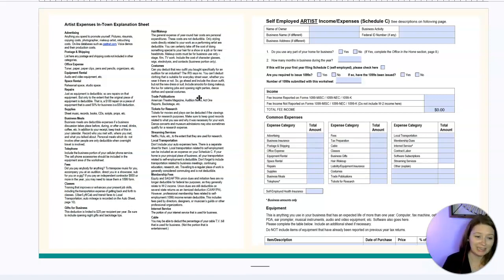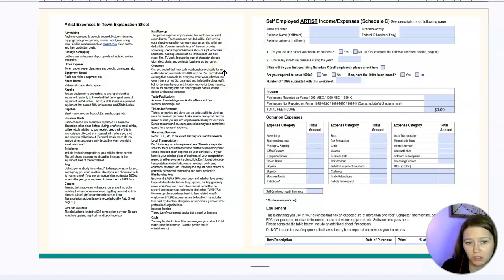And that's typically limited to about $25 per recipient. So think about that if you're doing an opening night gift, or if you're Equity and you are tipping your backstage crew, that can be deducted from your taxes as well. You can also deduct hair and makeup expenses, any costume expenses, any of your trade publications. So if you subscribe to American Theatre Magazine or Backstage, any of those.